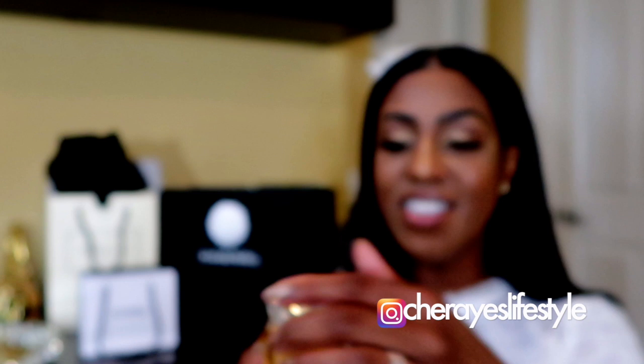I'm not going to go into notes and all that today because I'll probably come back and do a dedicated video to all the different fragrances. Today I'm just sharing what I got and why I got them. I went with Coco Chanel — I've wanted this fragrance for so long, but when I first smelled it I didn't know where to place it in my life. It felt so fancy and rich and luxurious, and I was like, am I really ready to go there yet? And hello, she is. I picked up the smaller size — this will probably last me two years because I'm only going to wear it in the fall.